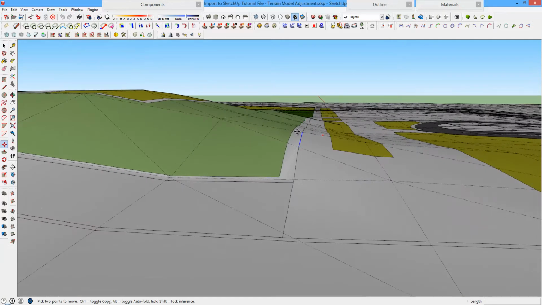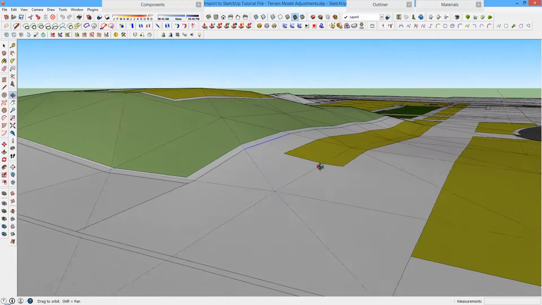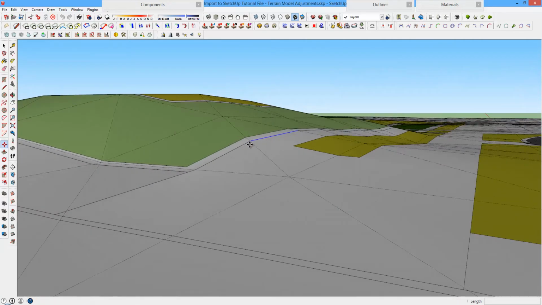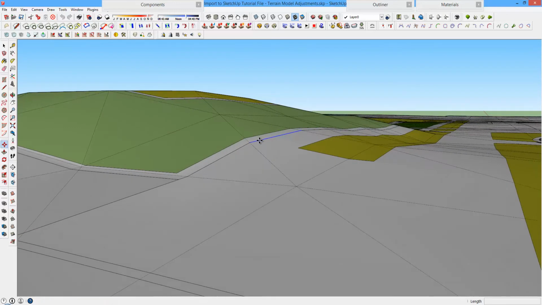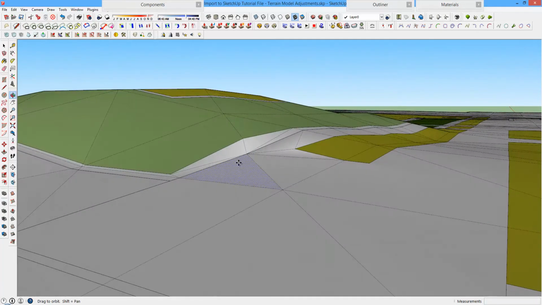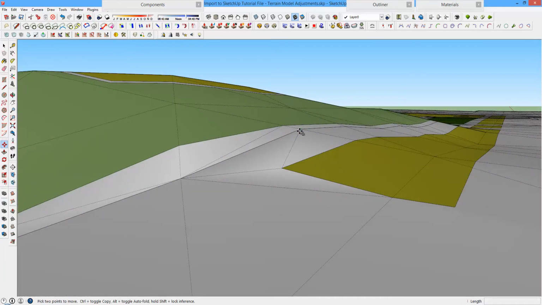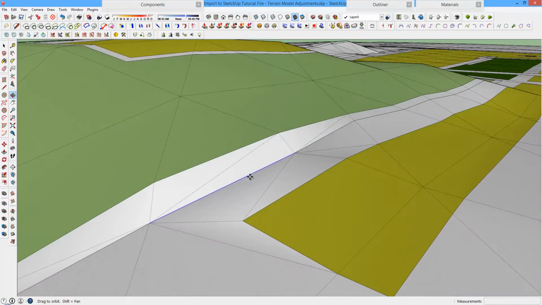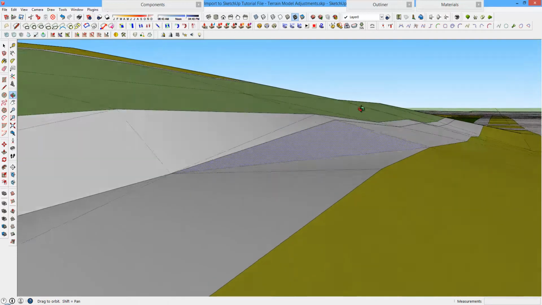This is the same situation. There's a retaining wall here. Instead of going to the wall and dropping straight down, it's sloping out to the middle of the paving, and we don't want that. So you can move things several ways. I can grab a point at a time, and you'll also notice that it's kind of trying to move back and forth here. If I hit the Alt key once, it'll put it in auto fold mode. So I can just pull that down, and what I want to do is move it along the blue axis. So again, usually I just grab the point, tap the Alt key, and then I can start moving.